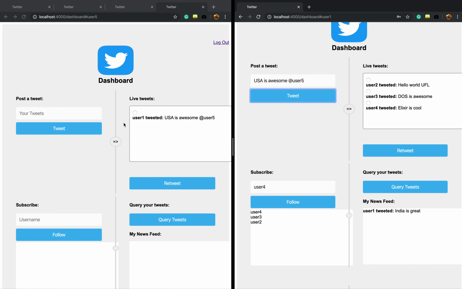You can see that user 1 actually is not subscribed to user 5, but is still able to see whatever user 1 tweets about user 5 because of this @ symbol, which is prevalent in our modern Twitter scheme.